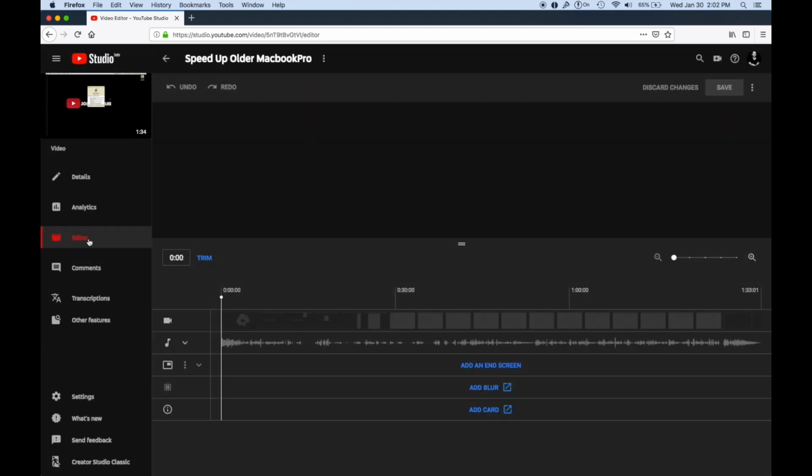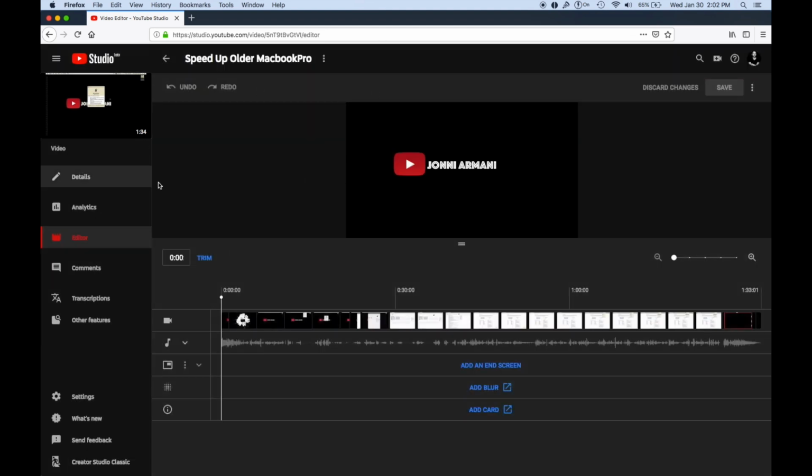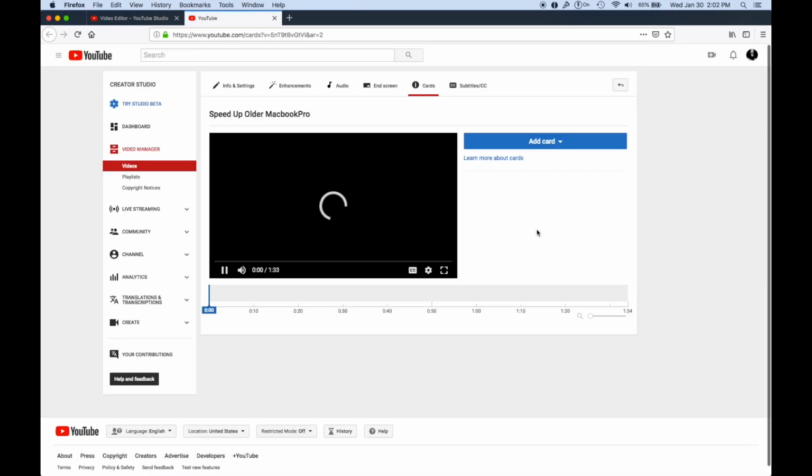So you're going to log into your account and you're going to get to this page where the video is, whatever video you want. If you have an error in there or something that you want to say and you can't actually say it because annotations are gone, this is the workaround that you can do. So you're going to go down, you're going to hit add a card. It's going to take you to your video.